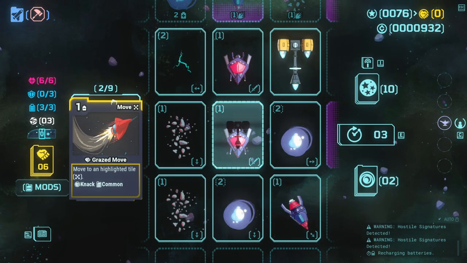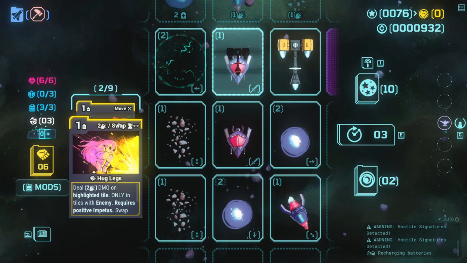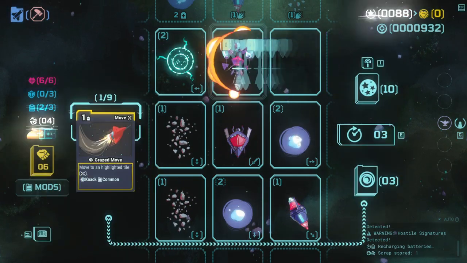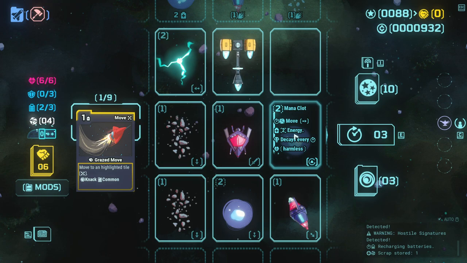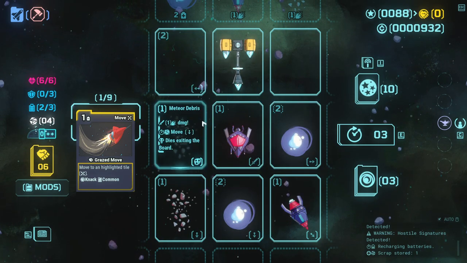We only have these. Why do I only have 2 cards right now? This is not good. Deal 2 damage on highlighted tile, only in tiles with enemy. Requires positive impetus and swap. Well, sure, let's attack here. Nice, and we can move diagonally. Mana clot, that gives us energy. The problem is, it doesn't bring us anything because we don't have any cards to play.